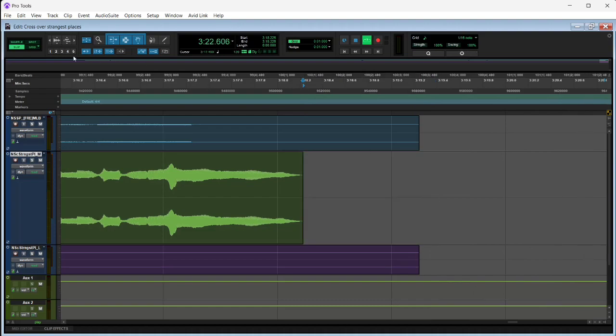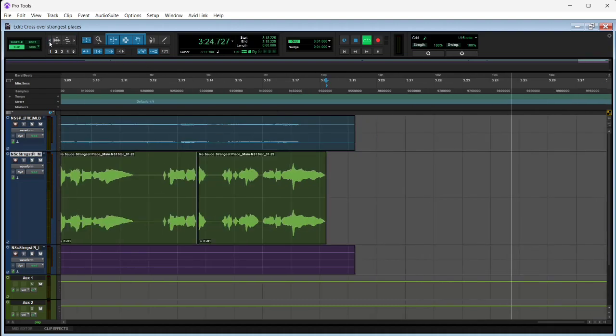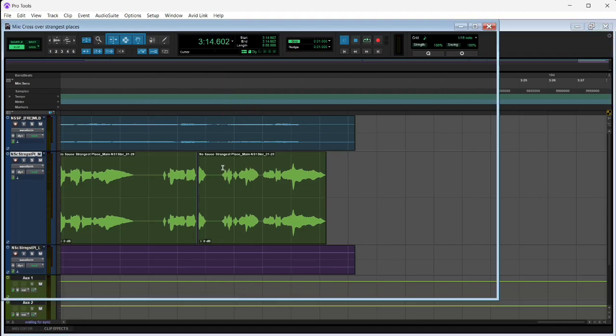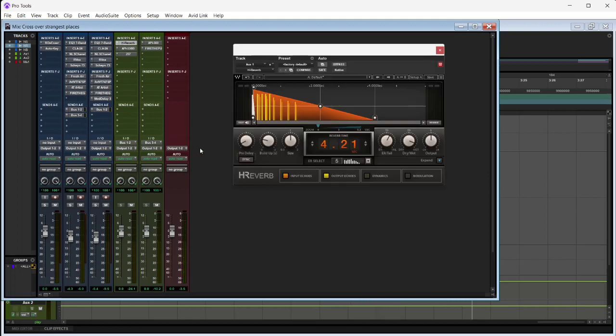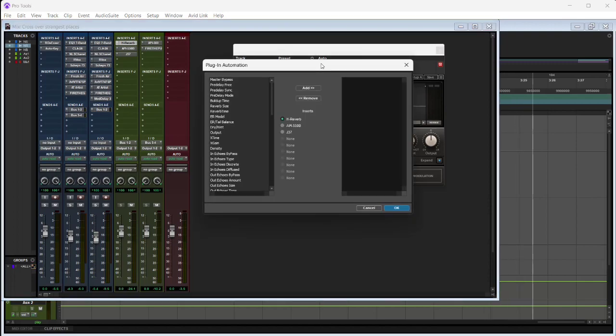Now I'm gonna show y'all a little bit of automation, guys. So at the end right here, when he says, "I took your word and I gave it away," what I'm gonna do is cut out the reverb. Pretty simple to do, especially in Pro Tools. So I'm gonna find the track that's on. First, I'm gonna start with the reverb.